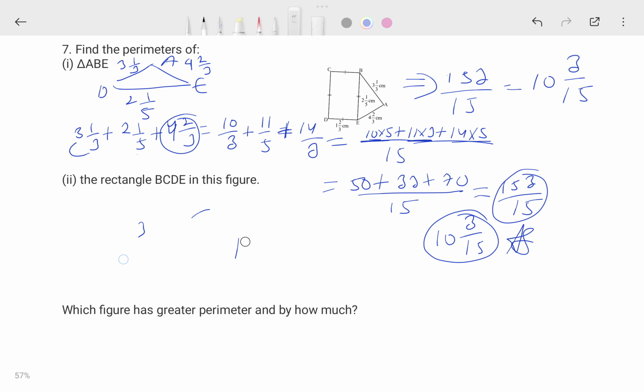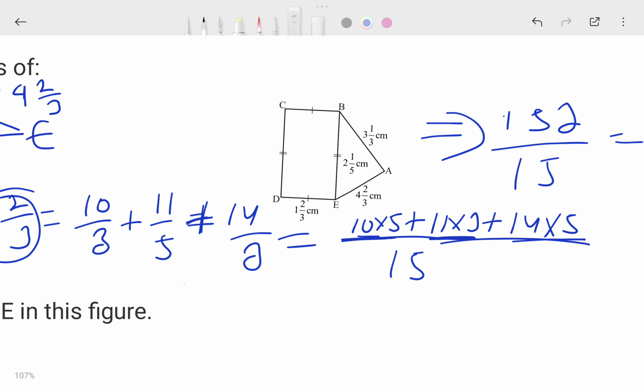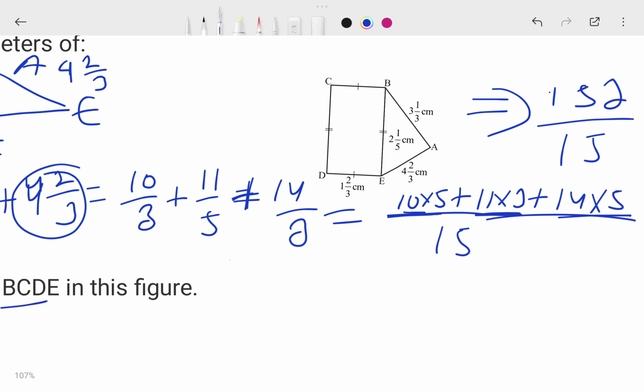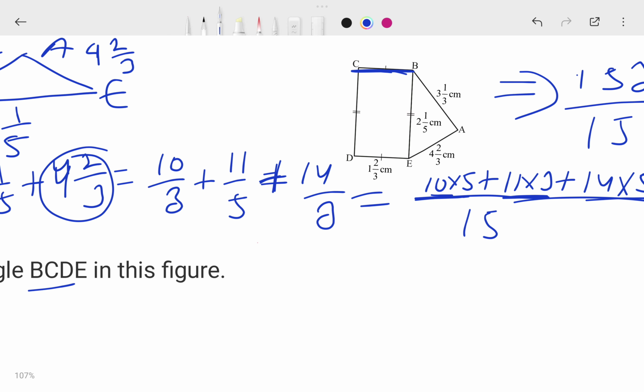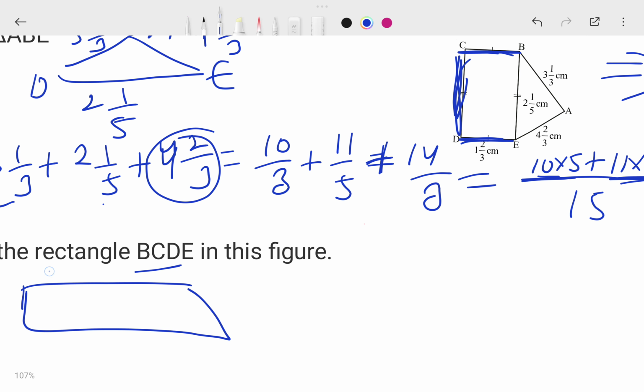So the second one, what we have to do, let's see this one. In the second one, generally I can erase this one. In the second one, we have to find this area, like the BCD area. We have to find the BC area and the CD area, and the DE area, this one. So actually here it is given, this part. If you see this figure, this figure is like that. In this figure, this portion is already given.